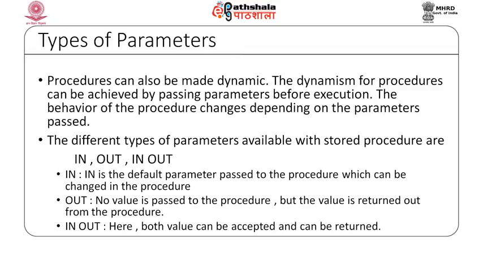Now, in order to make my procedure dynamic, MySQL provides me with 3 types of parameters. The 3 different types of parameters used in the stored procedure are IN, OUT and INOUT. We will talk first about the IN parameter. The IN parameter is the default parameter available with the stored procedure. The IN parameter is used to accept the value from the user. The OUT parameter is used to return the value. We assume that the OUT parameter by default has the null value, and whatever processing is done within the procedure, I pass some variable and return the value with the help of the OUT parameter.